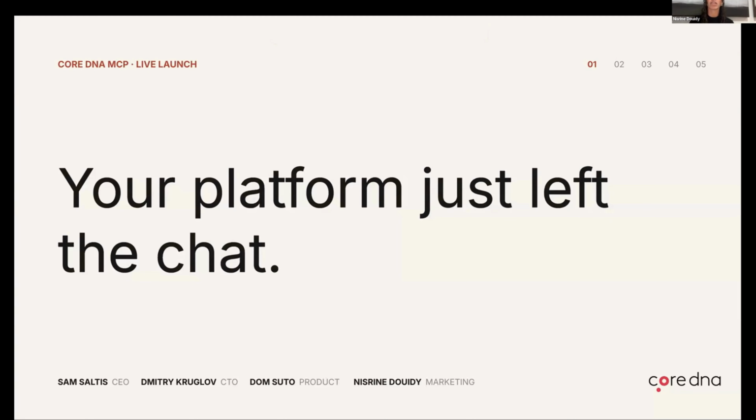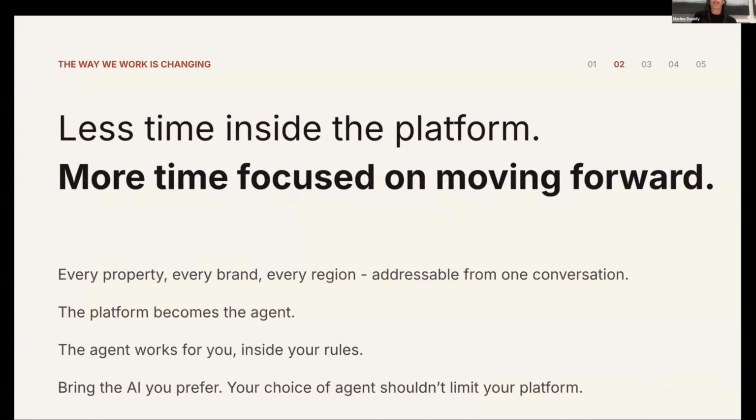But the idea here is really, for so many years, working with software and just clicking your way through, logging into a platform, clicking your way to achieve any task. So what we're going to show you today actually flips that narrative completely. And we're truly seeing the impact of AI in the way that we work, meaning that it's moving from a passive AI to actually an active one that can run tasks in the platform for you.